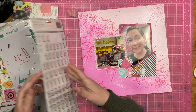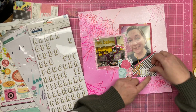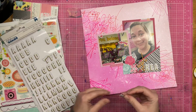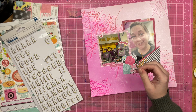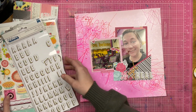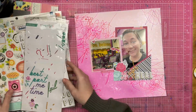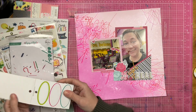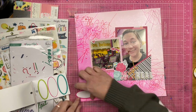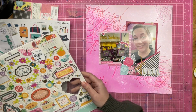Now, my title ends up being, "Ugh, is this real?" Because I've kind of got this, you know, what is this face look, and I just really find it hilarious that I was literally on the treadmill, treadmilling away, and I look over and it says "you belong," and then there's that McDonald's sign, and I'm like, dang it, I do belong. French fries belong with me. I am a French fry lover, guys, so if you ever had any doubts about that, your girl is a French fry lover.